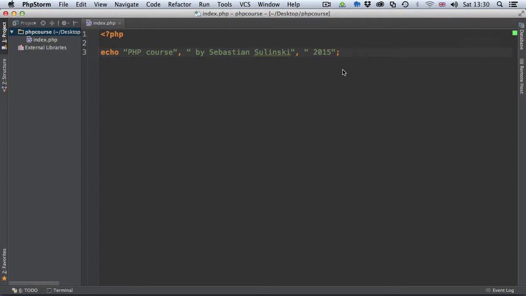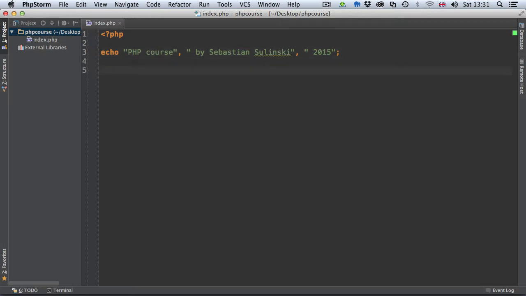Now another pretty important thing here obviously is, what if we have some code which we don't want to execute right away? We only want this code to execute at some point when we, let's say, work with the file, but once the file is ready for production, basically for the website to be launched, we want to hide this specific block of code, but we don't really want to remove it as such. And the easiest way to do it is by using the comments. And PHP supports 3 different comment types.